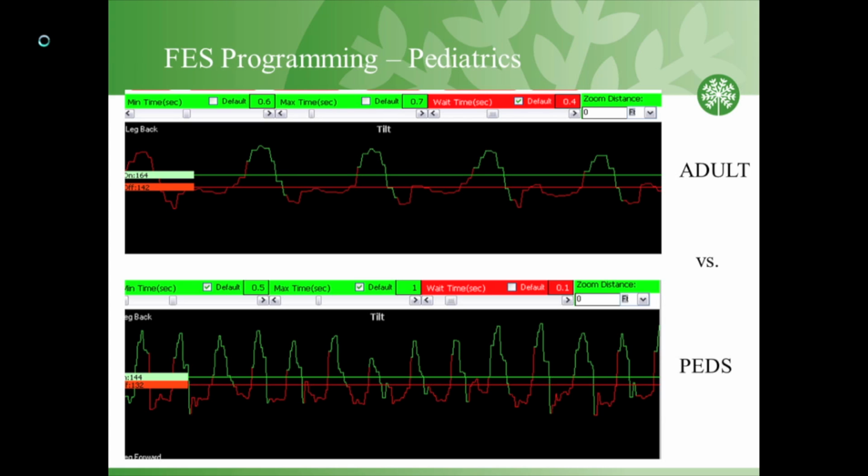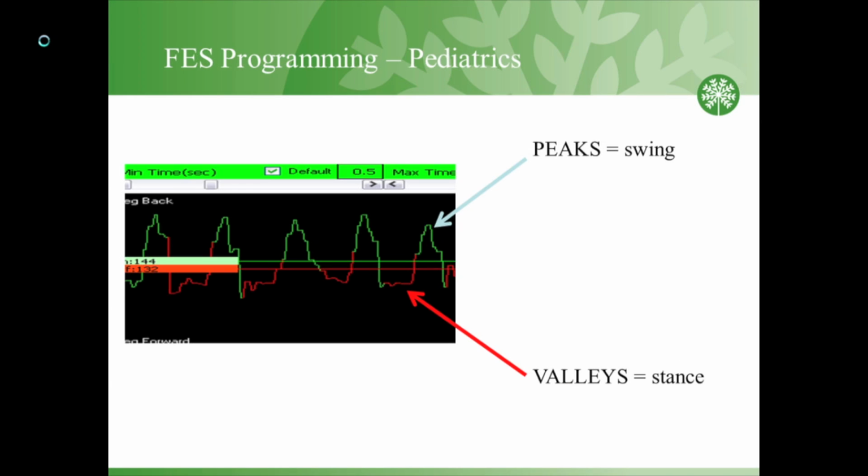So if you're looking at a heel sensor where they may not even be hitting heel first all the time with running, that's a really short window to be able to fire on time again for them to initiate the next swing. So like I said, peaks and valleys. So the kids' graphs are going to look much different than the adult graphs.